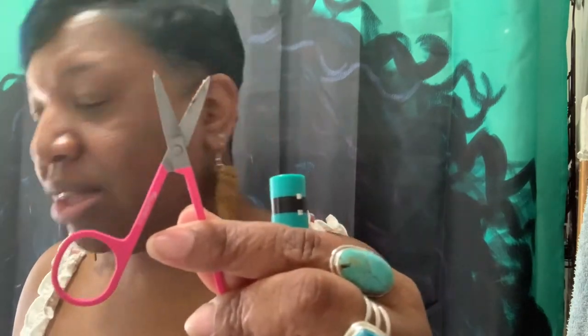I also showed you guys in the last video my scissors. These are lash scissors, if you haven't purchased some. These scissors help cut the sides of the eyelashes off, which I just did before I came on here. Because when you take them out of the package, sometimes they have that long band sticking out on each side, and you don't want that digging into your eye, okay? So cut that off.